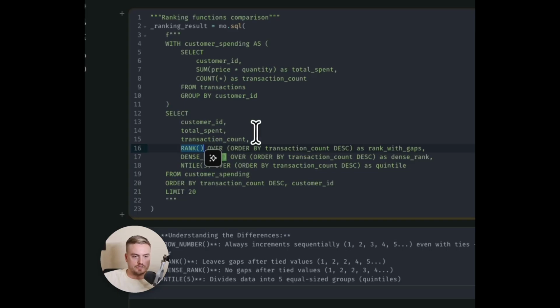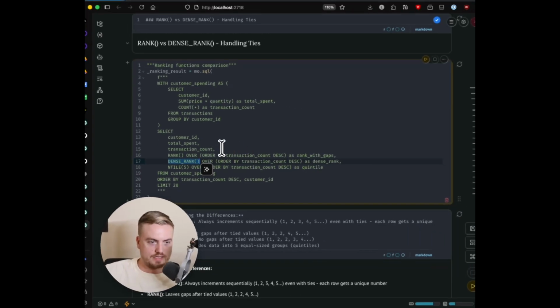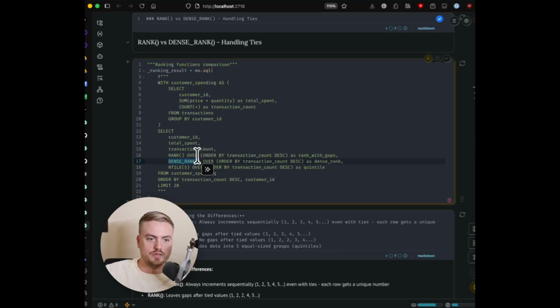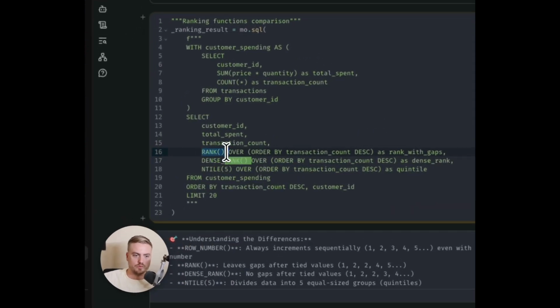And then next is fourth place. In rank, we're going to have 4 because it's the fourth element to show up. But dense rank says no, really, it's actually rank 2 because it's the second unique element to appear. Rank is going to say it's the fourth element to appear.